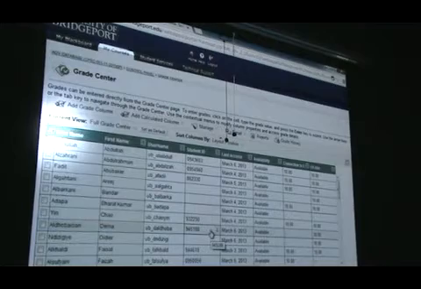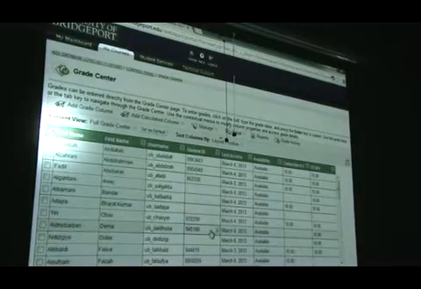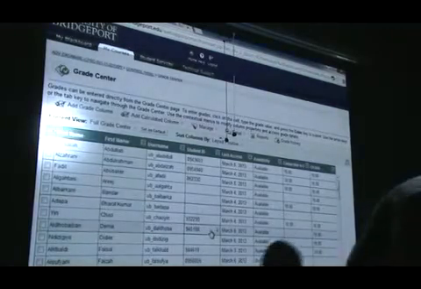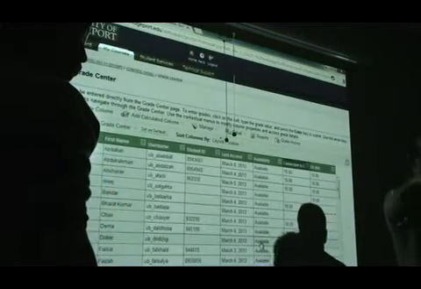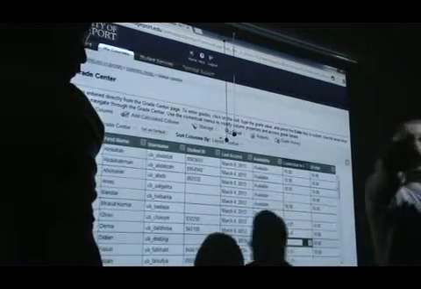Show me, please. DDF, DID, are you connected to the database? In the lab, you are connected. You can show me on any device.